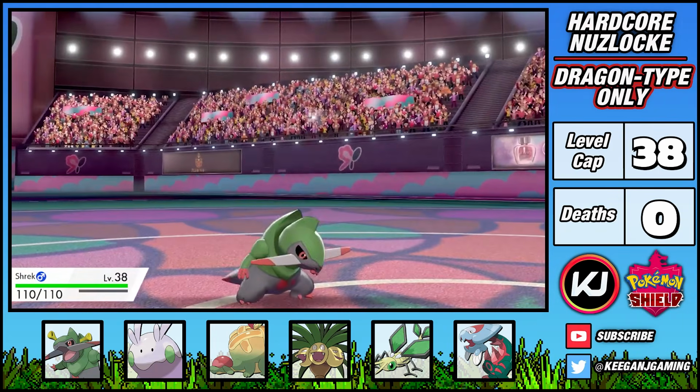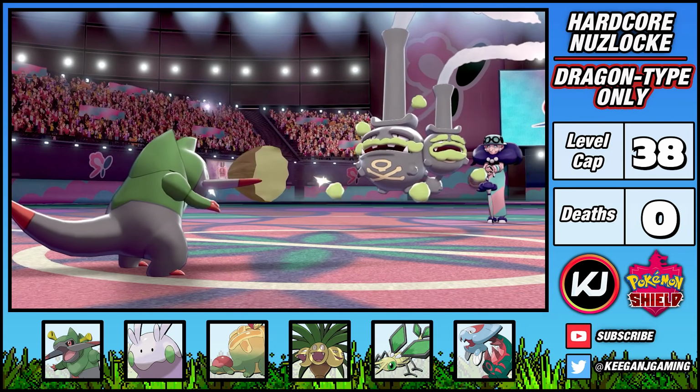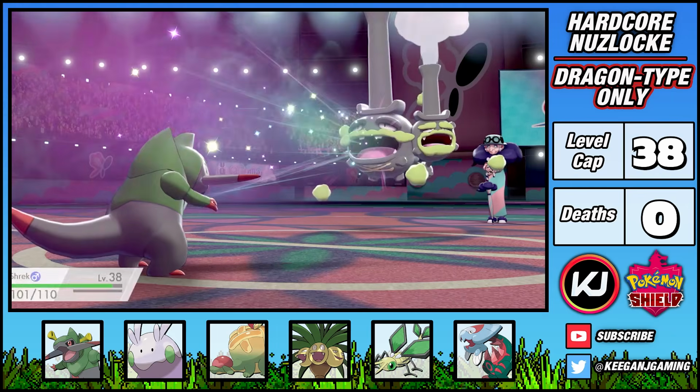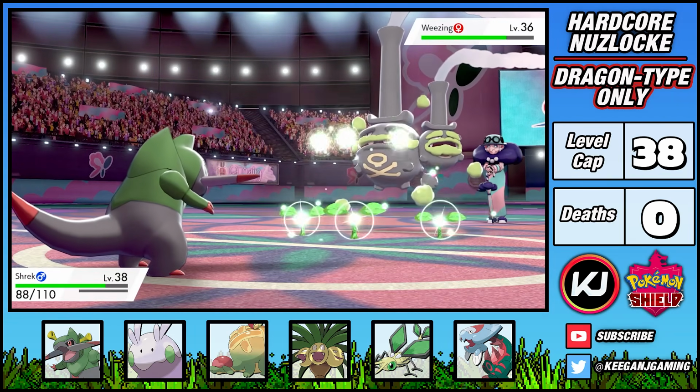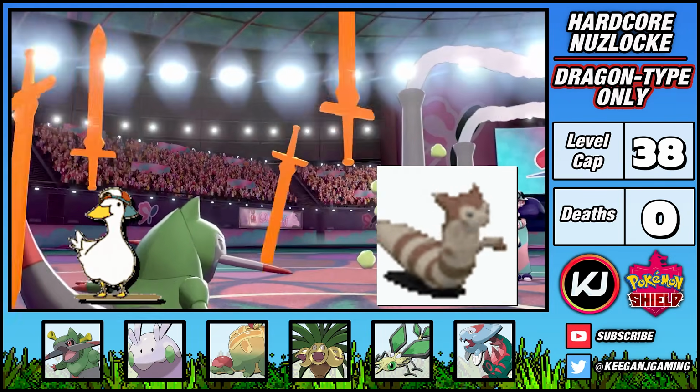But my luck didn't get any better, as Fraxure gets poisoned as soon as I switch it in. Although, I prepared for this, and my Lumberry cures it right away. A Fairy Wind from Wheezing would do big damage, but my Light Screen and Leech Seed help to mitigate this. This gives me enough time for Dragon Dance and Swords Dance to boost my stats.